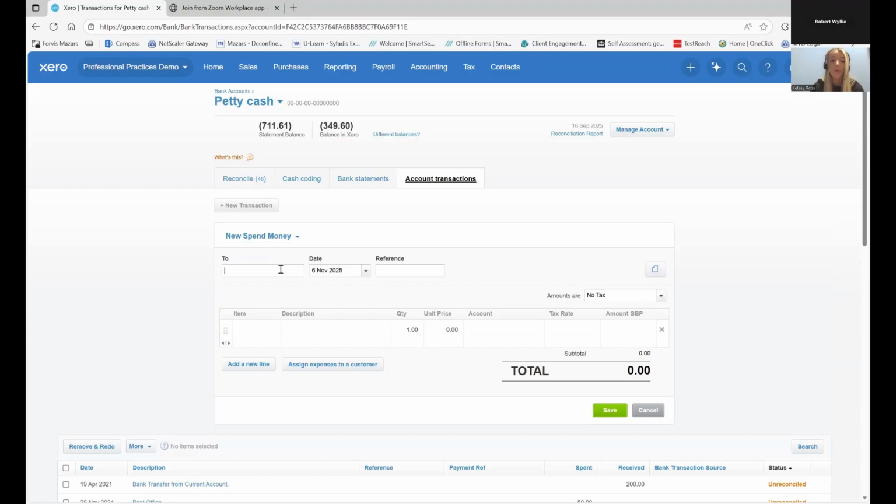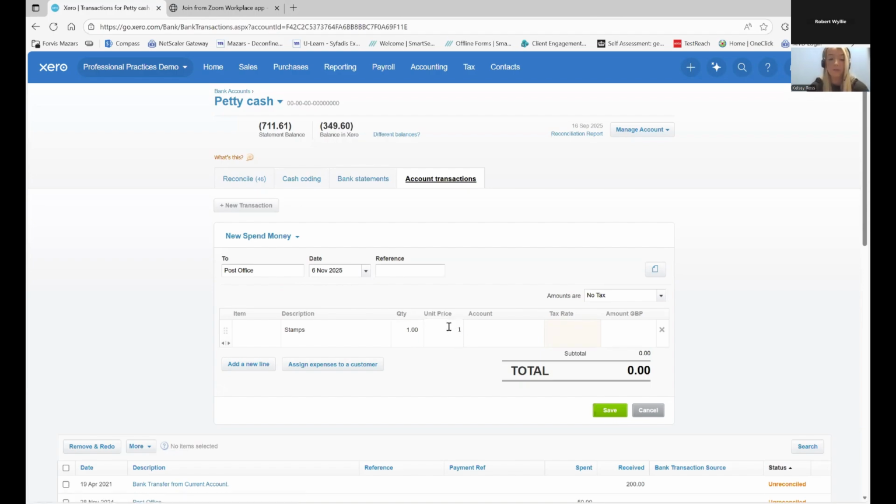So in here, your "to" is just what you've spent the money on. So if I say it was for the post office, date is just the date that you've spent the money. And again, reference, you don't need to put a reference. It's quite self-explanatory that the money was for the post office. Your description within here, you can say what you spent it on. So I could say stamps. Again, your quantity keep as 1, and then your unit price is how much you'd spent.